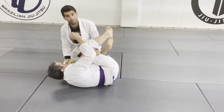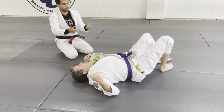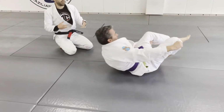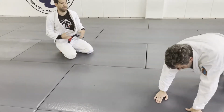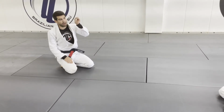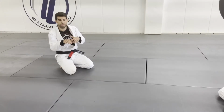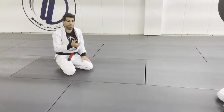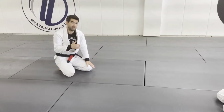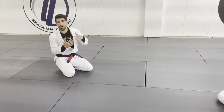So I'm being technical. I'm not trying to force a position with strength or explosion. If you follow the steps, you're not going to be out of breath. You're going to focus on covering your angle so he's not able to backstep, and making sure that, one, he doesn't pass. Two, you come up at the right time.